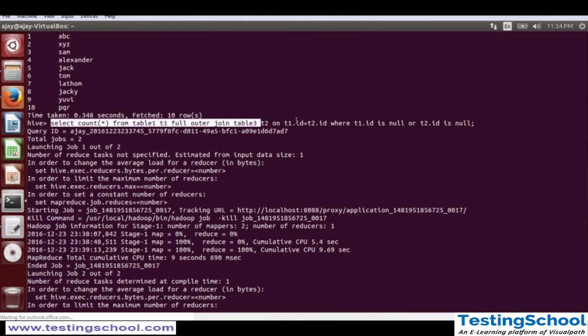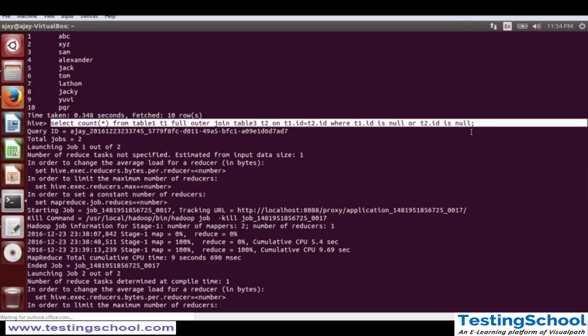this was the query to get the count: select count star from table 1 T1 full outer join, I have used, and then I have queried where T1.id is null and T2.id is null.